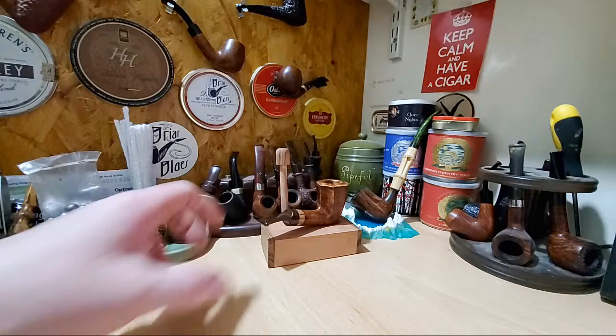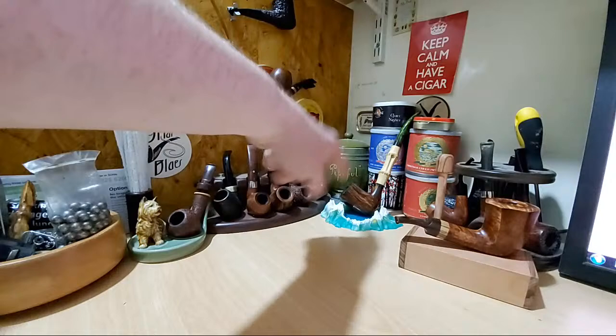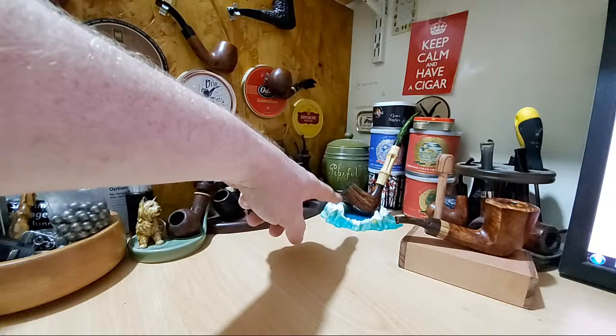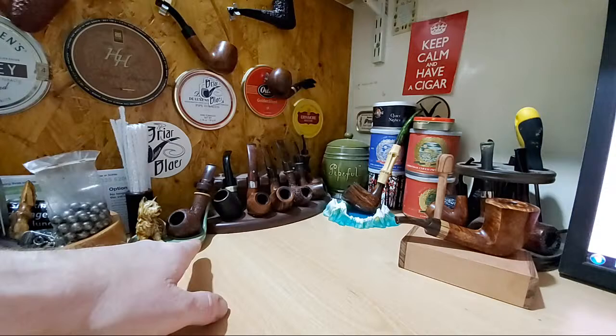So we'll leave that over there. I've done a little bit of reshuffling on my desk, which has given me a little more space. This stand that used to be over there, I'm now able to move my screen and fit the stand in there. I've got James's stand, and I've got my bamboo pipe on there, whereas before it was just sitting on the table upright. So it's nice to have a home. And this pipe used to be in the front here, it's now on the side, so I've got more space.